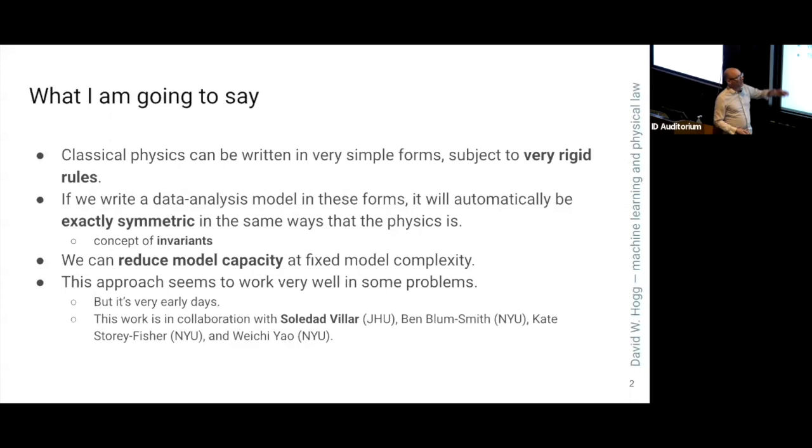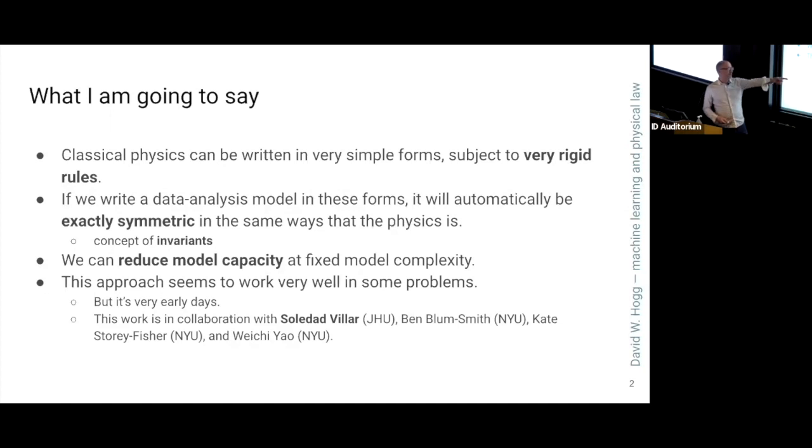I'm going to talk about the intro physics things that are true of all physical laws, and then how we might write a data analysis method in that form. We're going to use the concept of invariance, things that are invariant to coordinate transformations. That's going to give us better machine learning methods, or better data analysis methods in general. As I say, I don't care that much about machine learning per se. I more care about how we structure data analyses.